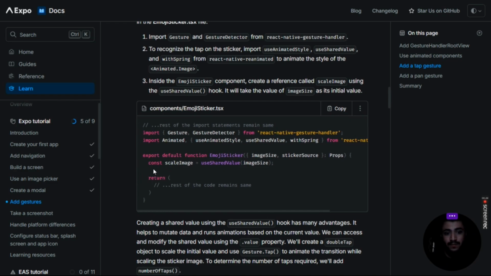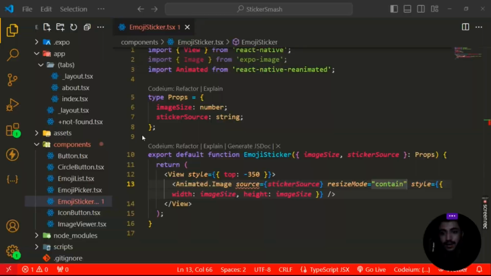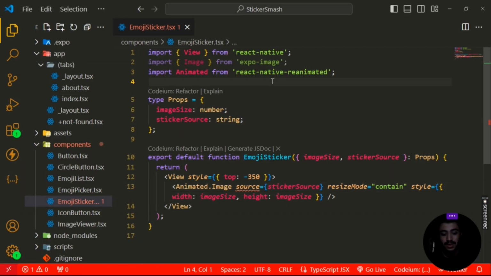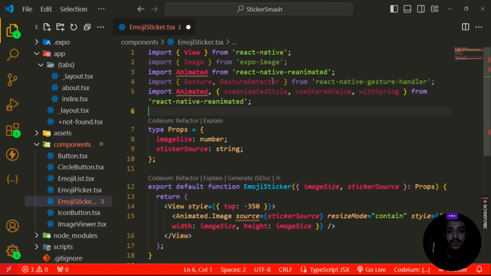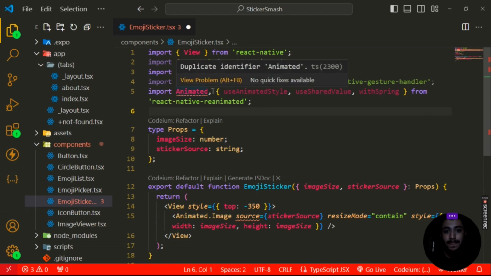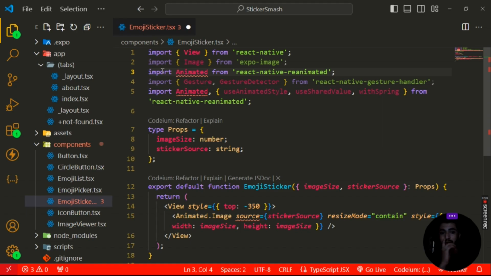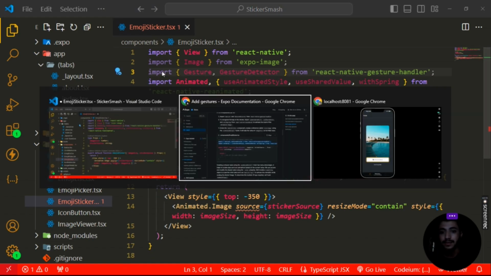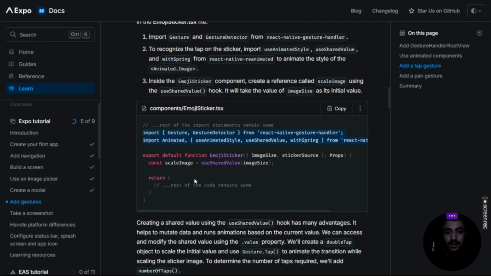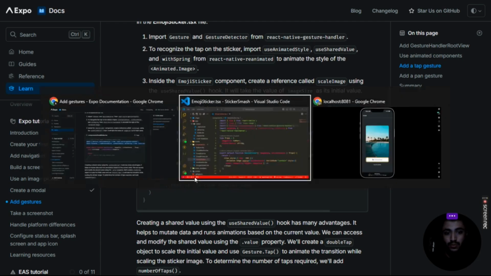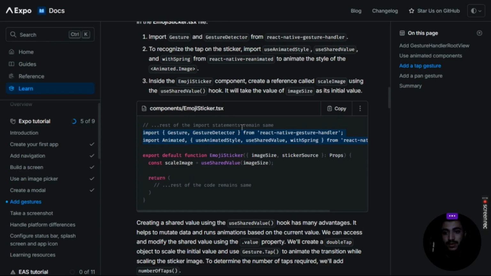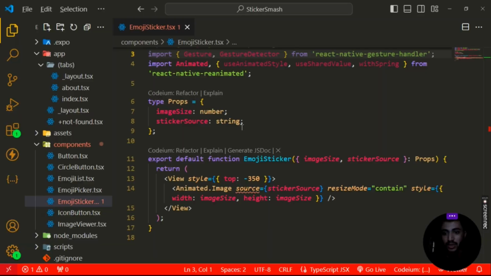So we just have to copy the imports which are required and put them below this application, below these imports. Here it is displaying an error because we have already imported it, so I have to remove it and it will work. After that, I think everything is just similar to our application. And here is another stuff.